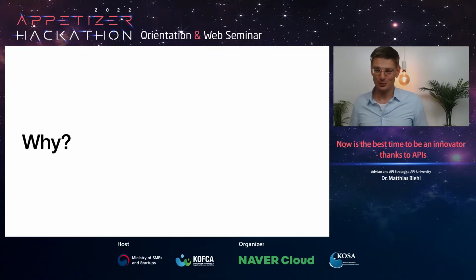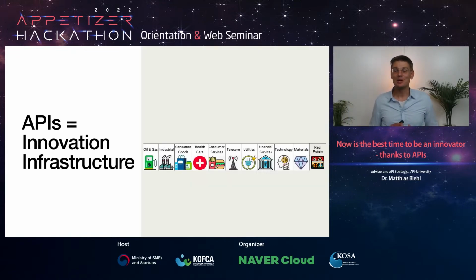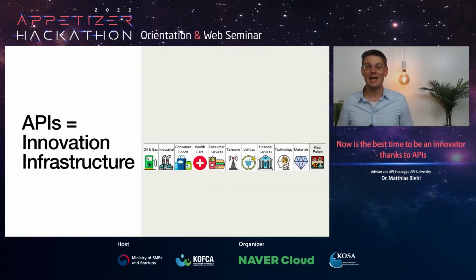And the reason for this is here. Why is it the best time, in my opinion? It is because now we have an innovation infrastructure, and APIs play a very important role in this infrastructure. Look, in history, as I've shown you before, there were very important innovations, but there has never been an infrastructure, a large-scale infrastructure, that allowed people to really innovate and be creative in such a way as it is today.